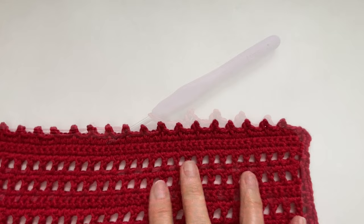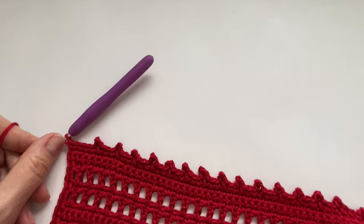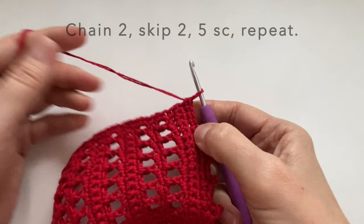I have now reached the other side. On this side, I ended with four single crochet, but don't worry about it. The other side has three. You'll never notice it. So from this corner stitch, we will now do our loops.